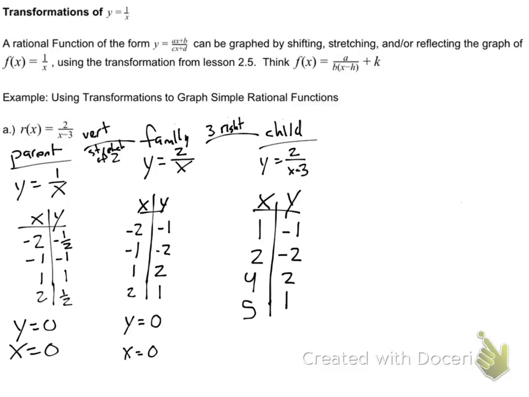So if it's an H value and it's X minus 3, you're actually going where? 3 right. We're going 3 right, so we're going to take all of the what and do what? We're going to take all the X's and add 3. Start at negative 2, you end up at 1. Start at negative 1, you end up at 2. Start at 1, you end up at 4. Start at 2, you end up at 5. And all of the Y's are going to stay the same for their respective spots. If I take Y equals 0, which is a horizontal line, and move it 3 to the right, is it any different? No. So it's still Y equals 0.